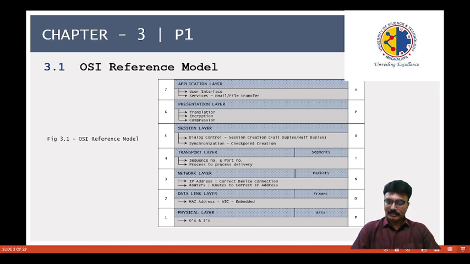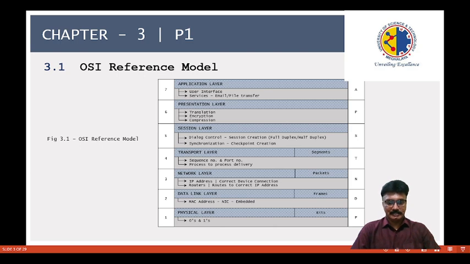For example, 100 pages will be sent from the application layer and cross down to the physical layer. How these 100 pages will be received on the receiver side, I'll explain very clearly after giving the explanation on each and every layer.